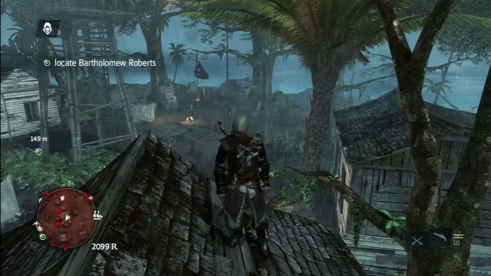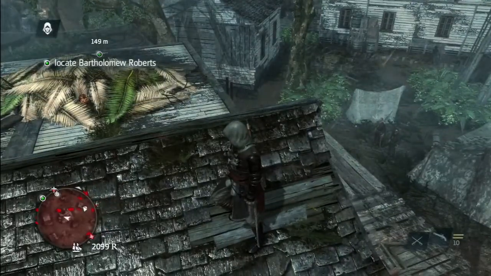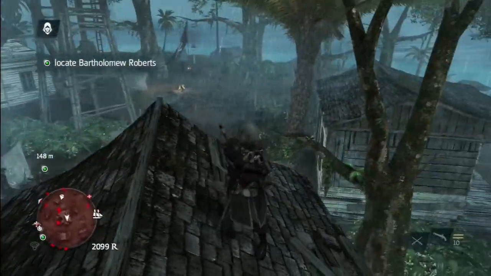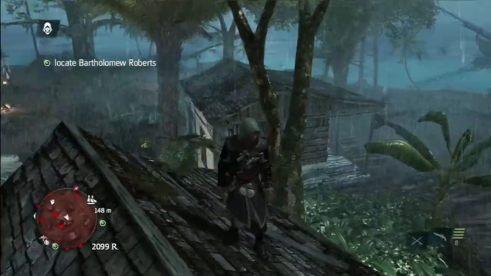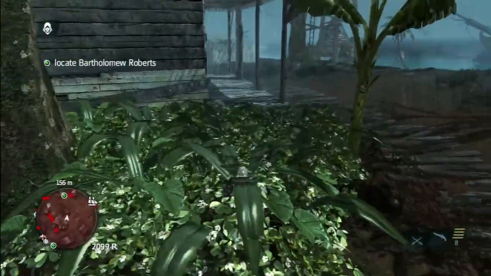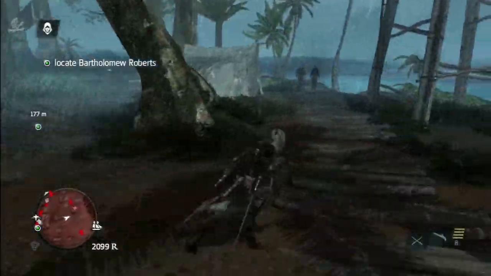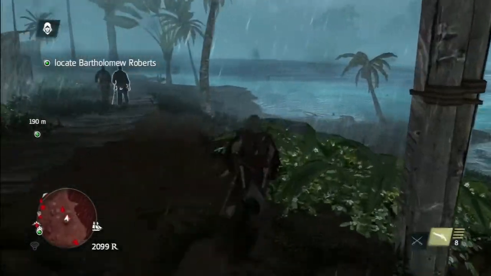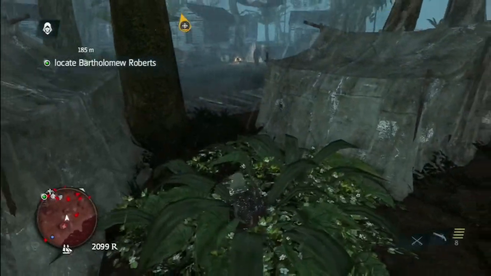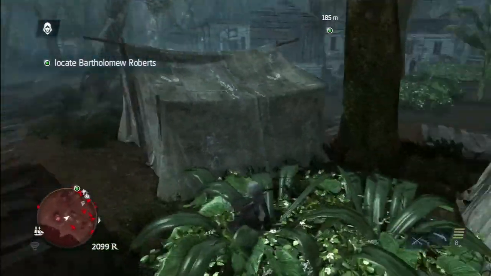Powder kegs. There's some over there. There's none over here. Let me refill my ammo real quick. Reload. And I'll head to the opposite end over there, see if I can draw some attention. Ooh, there's a powder keg right there too. Yep. What? Oh shit, there's a guard tower. I don't know how I just passed that up.